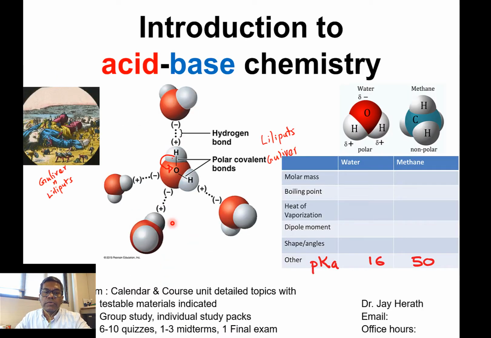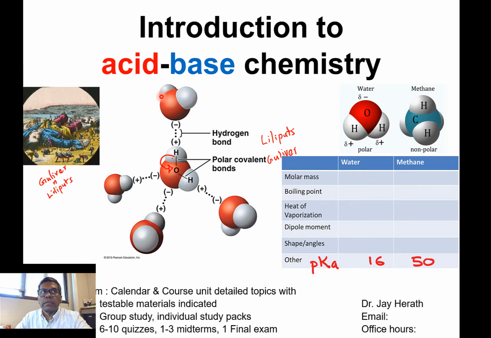In this diagram, I want to look at the central water molecule. You see the O to H polar covalent bond. If this bond is broken, giving both electrons to the oxygen, which is electronegative, then with the attraction of hydrogen bonding, the weak intermolecular forces will keep this proton detached onto this free water molecule.